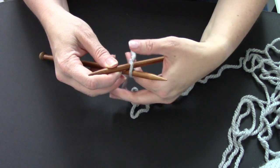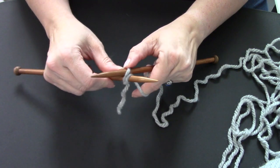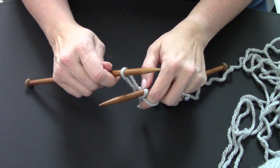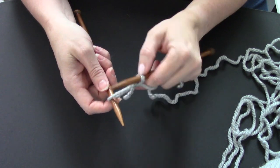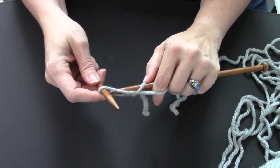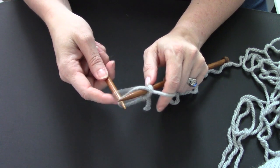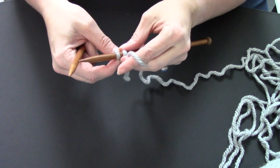And then you're going to wrap the yarn around, and then you're going to pull it through and under that loop that's already on your needle. Then you're going to stretch it out, make it a big loop, put the non-dominant hand needle on top, and wrap it around and through the loop that is on your dominant hand's needle. And then you're going to let it go. Ta-da! So now we have 2 loops on the needle.